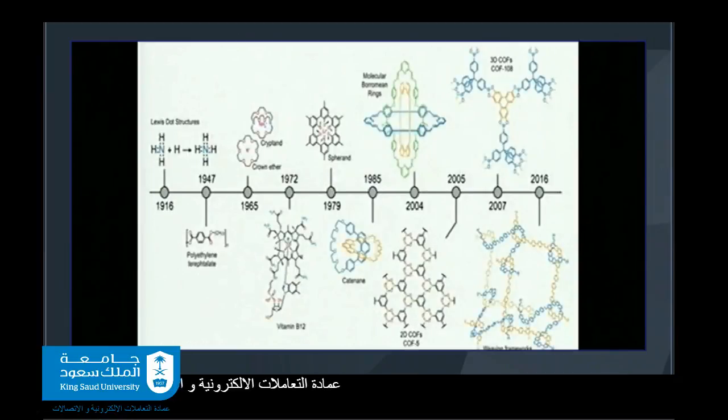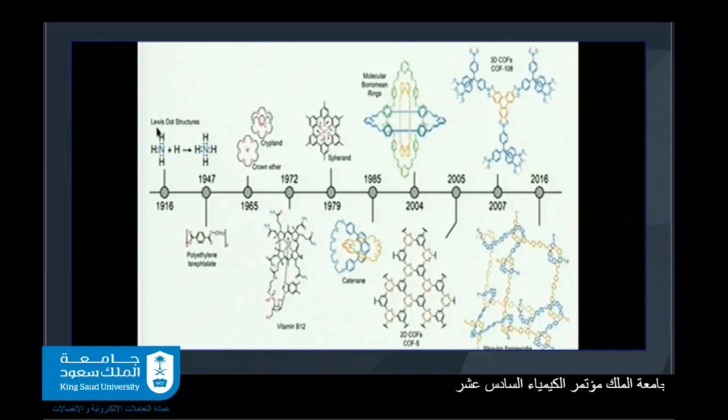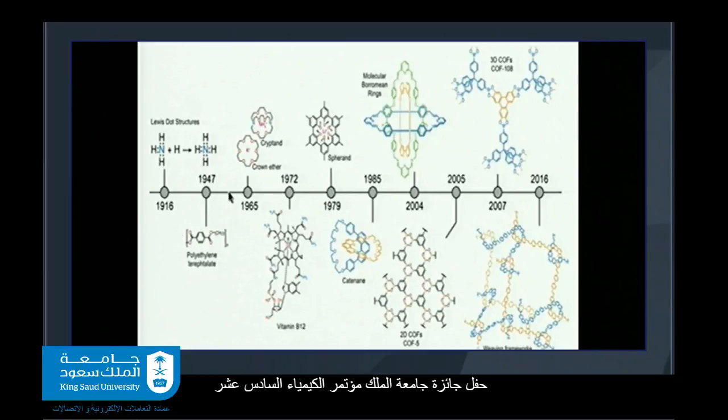And you can imagine the power of that covalent bond and what it has given us. It has not just given us his idea. This is Lewis. By the way, this is Gilbert Lewis of the Lewis dot structures that we learned as children in chemistry. That's the Lewis. And his ideas have led us to make polymers, to make entangled frameworks or supramolecular chemistry, vitamin B12. This is total synthesis, total organic synthesis.